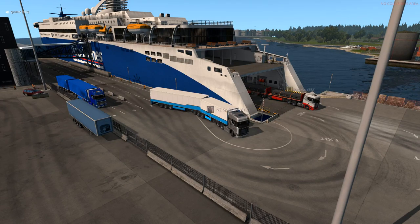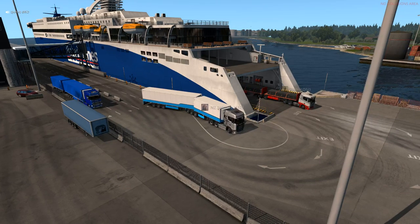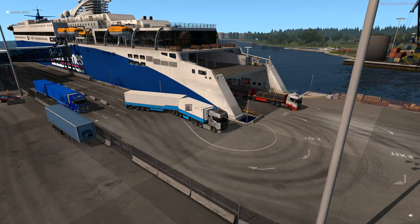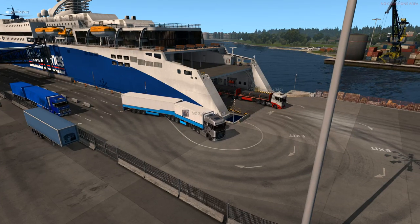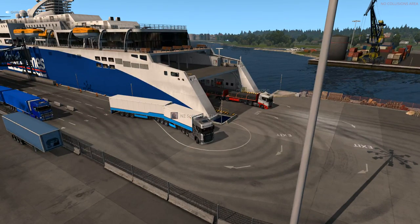Oh, it's not possible to go on the middle of the ferry, it's a collision. Yeah, there's one on the right as well. I try on the middle, but it's a collision there, it's not possible.